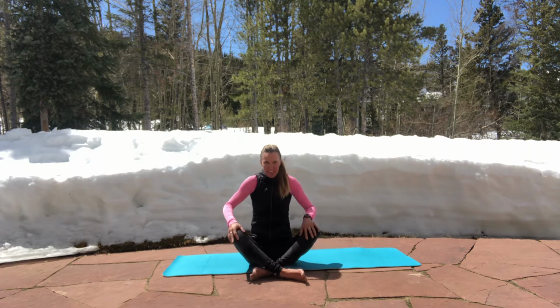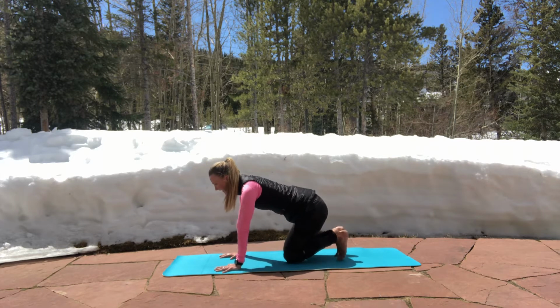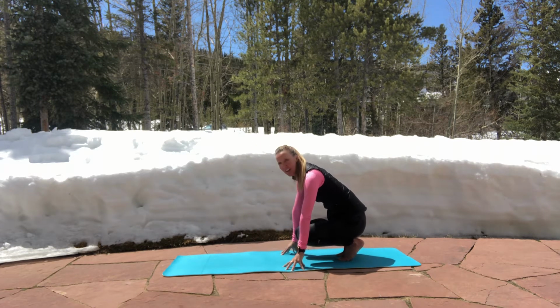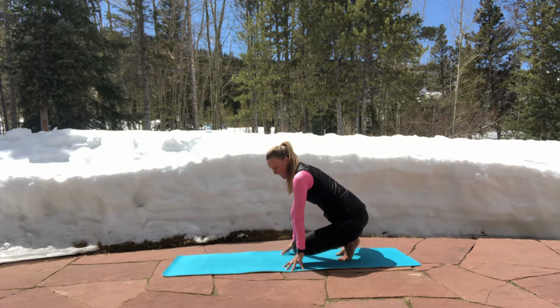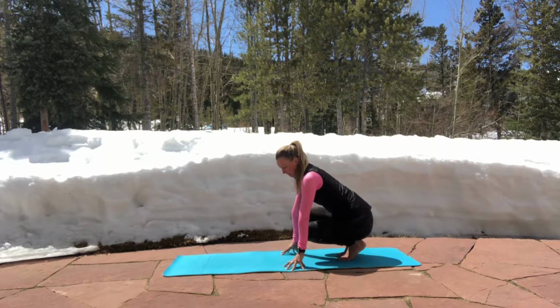Now round yourself up and come onto all fours. Slide your hands by your knees, bring your knees off the ground, and then bring your knees from side to side. A little bit of ankle, a little bit of hip.